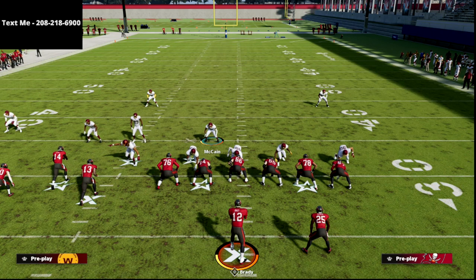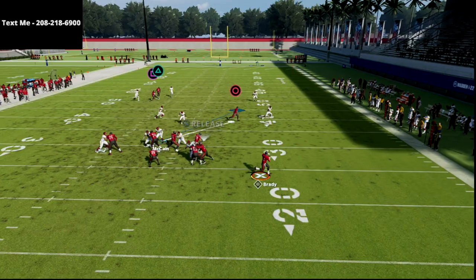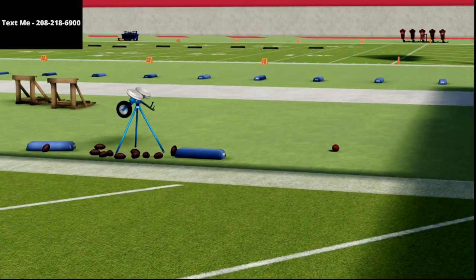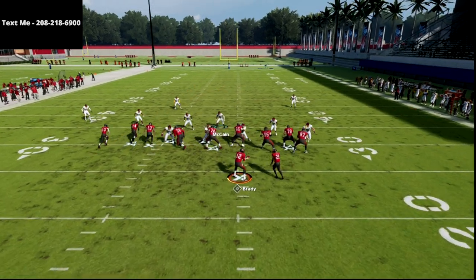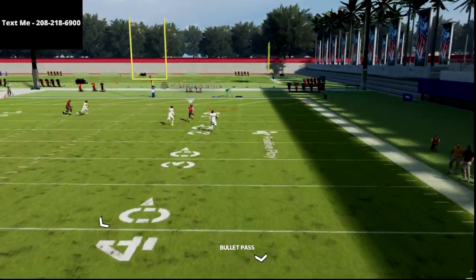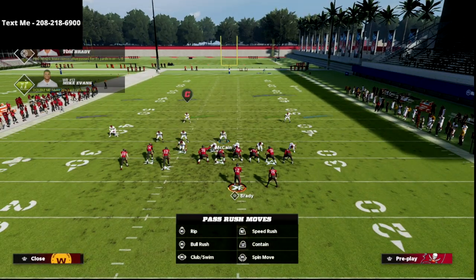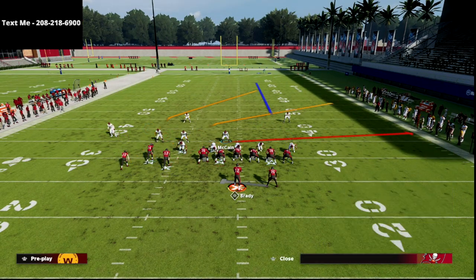I run Bunch tight end and it's a good offense. The most experienced Bunch tight end players are going to go to this, and the reason is they're going to think they can glitch that deep half. Right there they did — and the reason they did is because they didn't pass commit. If I pass commit, they're not going to be able to do it. That's the thing about PA Boot Over that not very many people talk about — the importance of pass committing, because it's a play action play. You have to remember that.